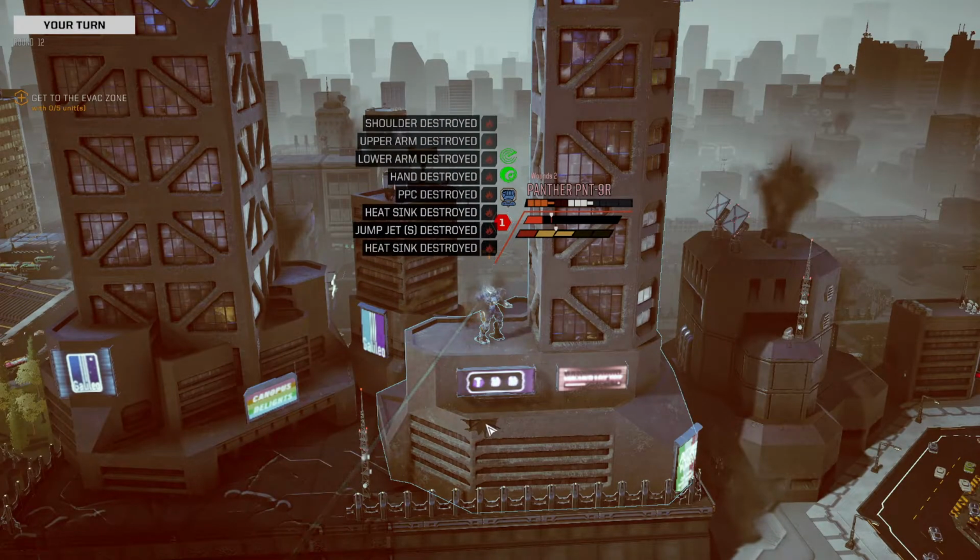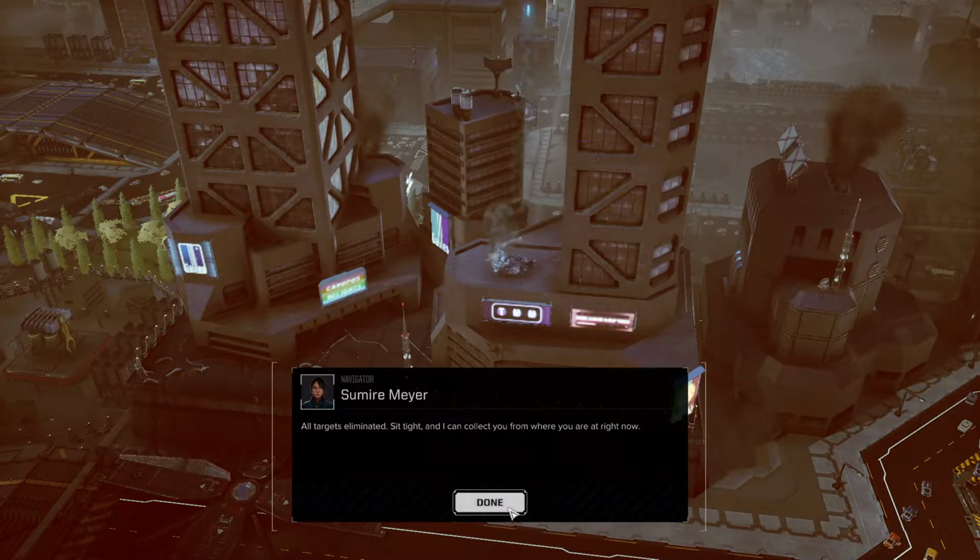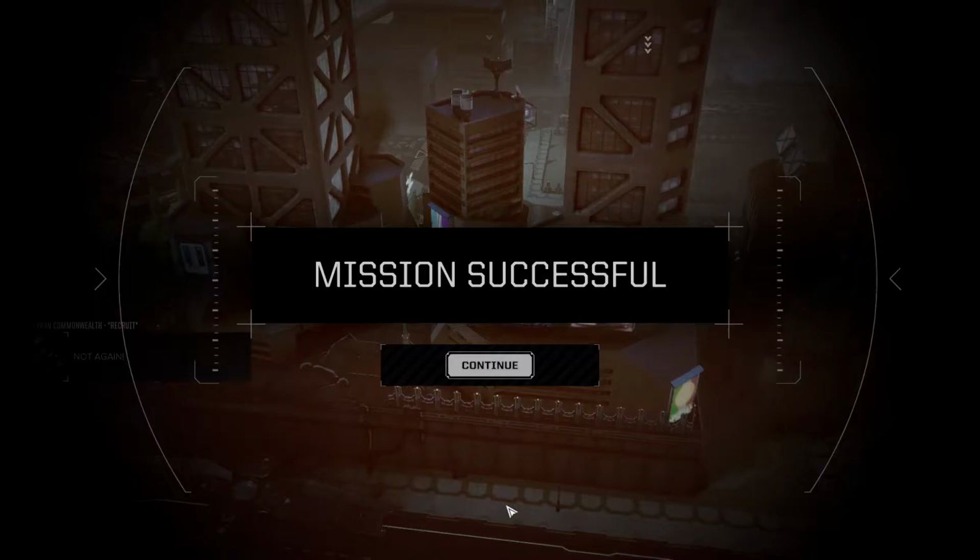That's a lot of arm hits there. There goes its PPC. And an ejection. That is the right time to eject, to be fair. Mission successful. Honestly, it had no business getting up. When it was knocked down was the right time to eject. But even when it lost the PPC, it was hopeless at that point.